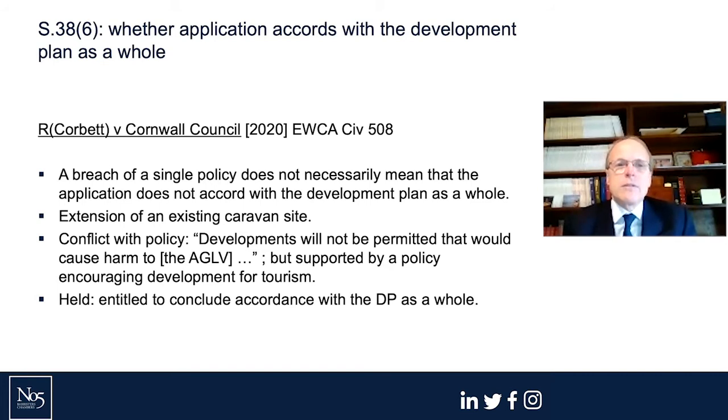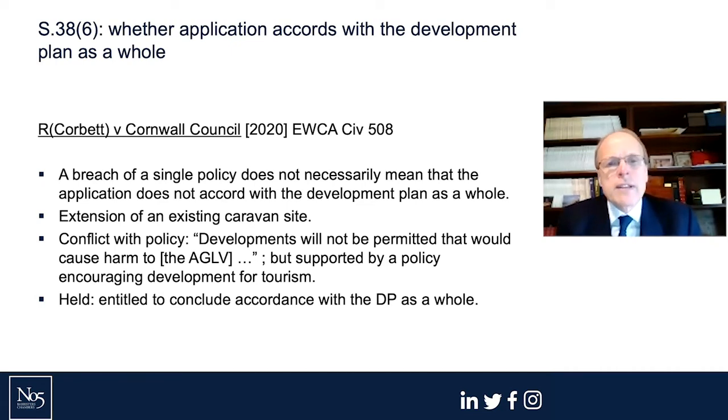Then I turn to Section 38(6), whether the application accords with the development plan as a whole. And I draw to your attention the Corbett case against Cornwall Council. And that held that a breach of a single policy does not necessarily mean that the application does not accord with the development plan as a whole. Well, that sounds fairly satisfactory and intelligible. What was that case concerned with?